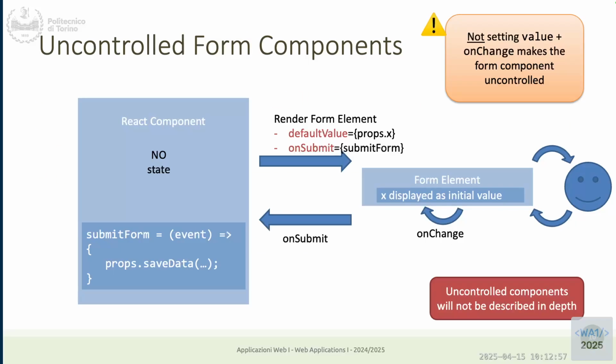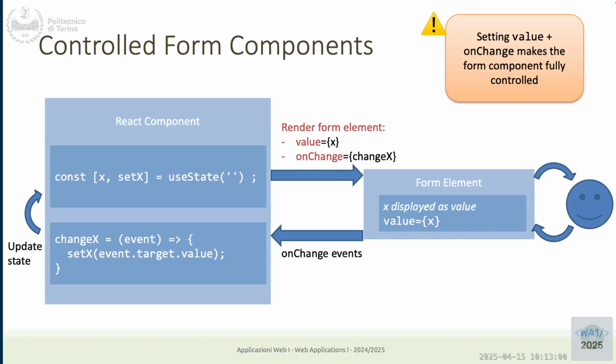Just a reminder, a form is controlled if every element has a bound value, so the value shown by the form control cannot be directly modified by the user, but is always forced by the current value of a state variable. This state variable is updated every time the user is typing or clicking on something through an on-change event handler. So we have full control over what is displayed. Of course, we also have full responsibility over updating the individual elements. And when it's time to submit the form, we already have all the data inside state variables.